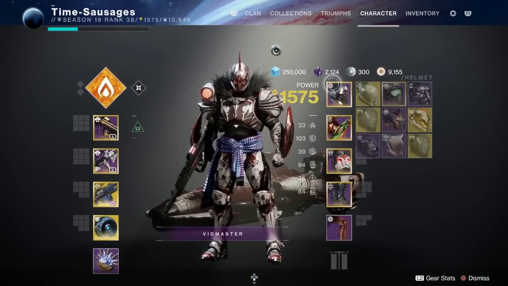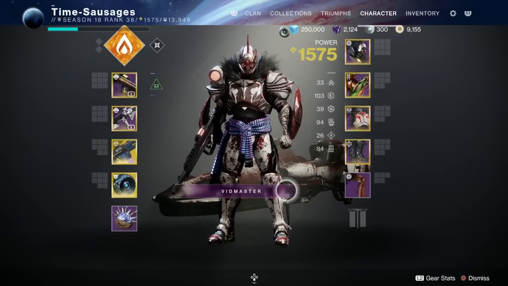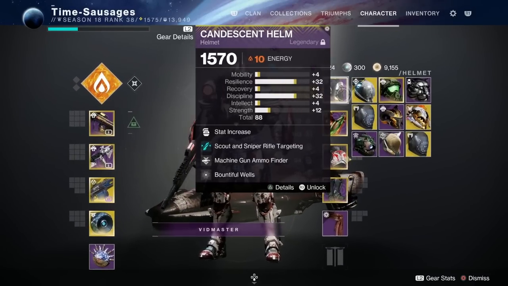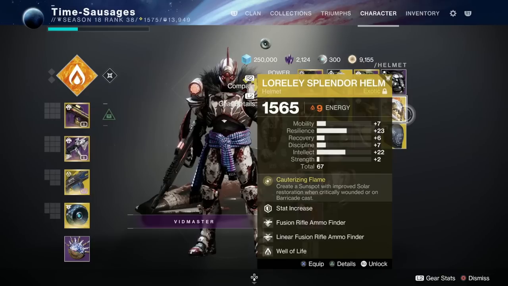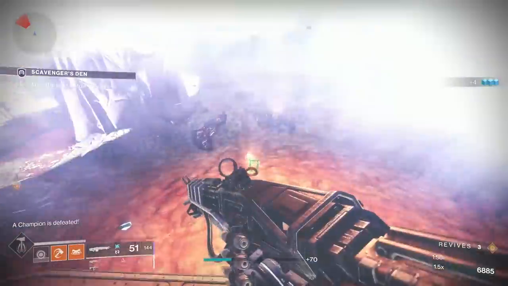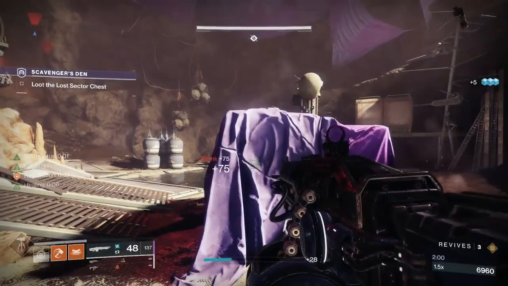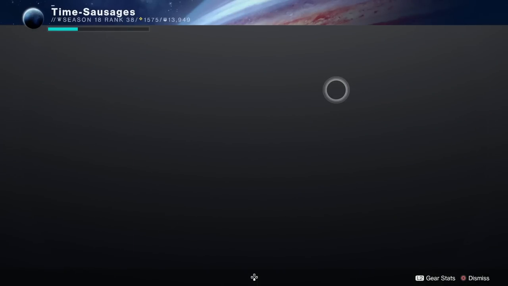Now I'm not running any exotics at all here, so this build should be able to get you through. But if you've got it, run your Lorelei Splendor Helm, because that's just going to give you so much more help in order to get through it by saving your lives by dropping down a healing sunspot, which is very nice.